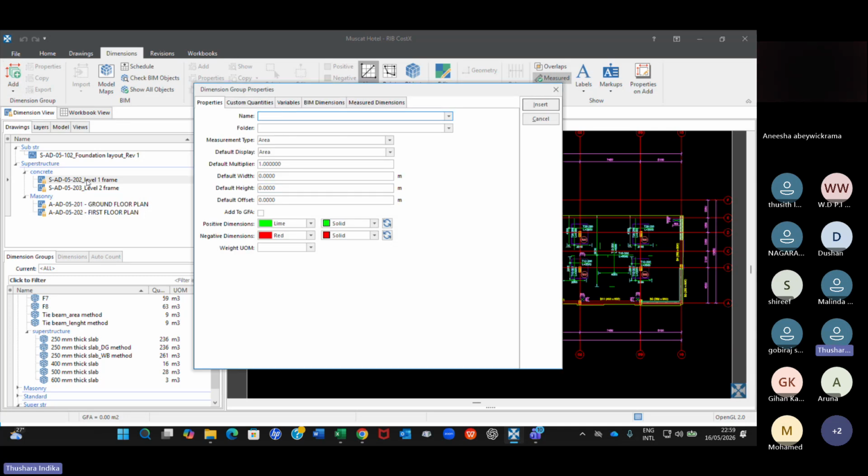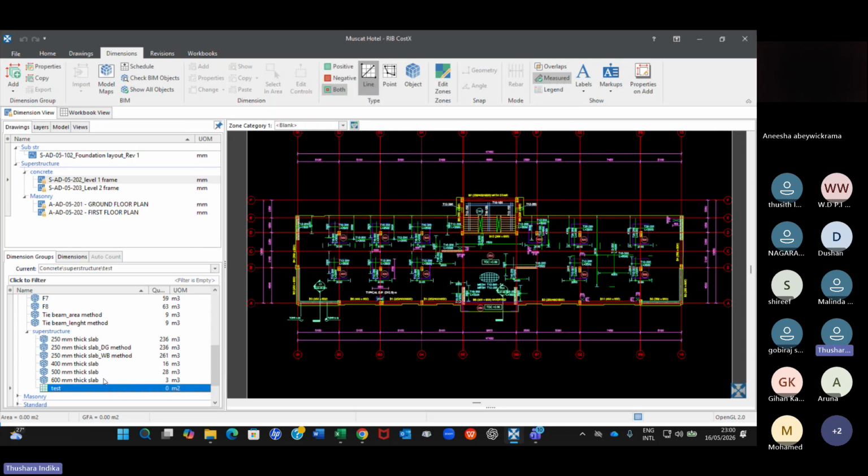Now I'm in this drawing, okay? And let's say test, and then let's say area. You see what happened? You can't select the folder. Let's say concrete superstructure, and then you say insert. Now test. Now you can still measure something if you want.